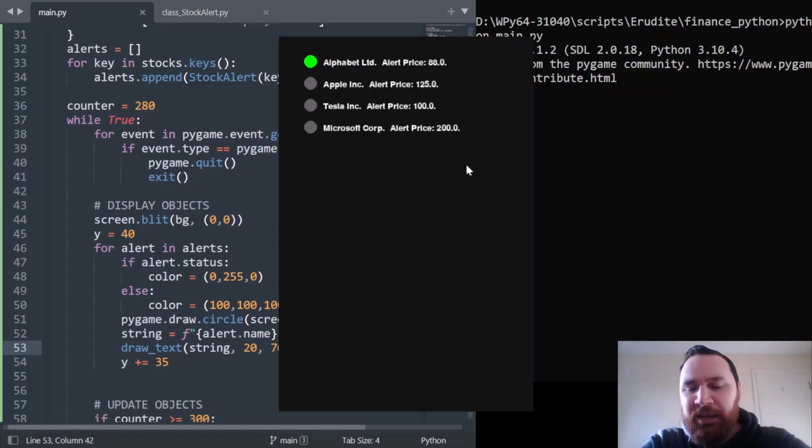What she wants is an email to come in when this price is hit, so that she can go over, have a look at the price and decide whether to buy. So that's what we're going to have a look at in the next video, linking this through to an email system so that we can, when this alert is triggered, send out an email to an inbox.